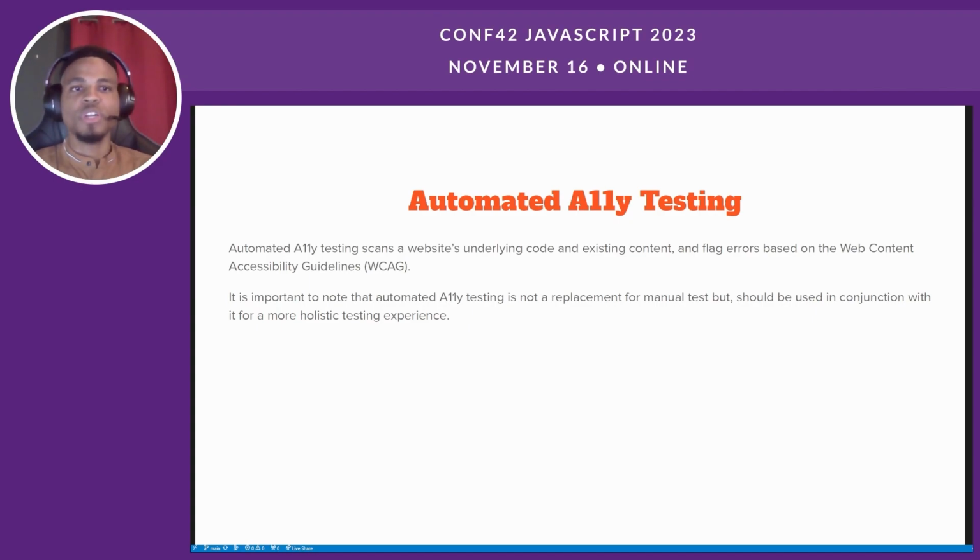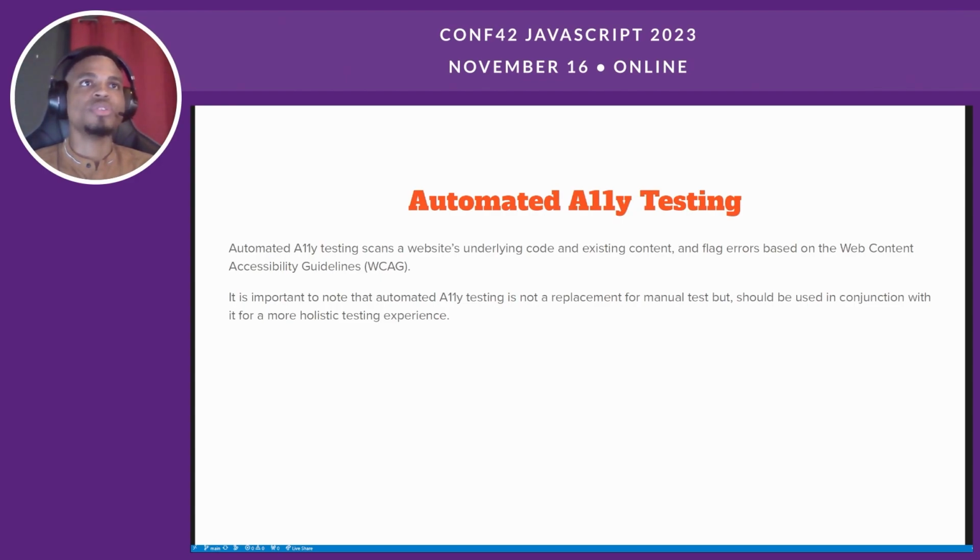So, with the general understanding of what accessibility testing is, the next question to answer is, what is automated accessibility testing? Automated accessibility testing scans a website's underlying code and existing content and flags errors based on the Web Content Accessibility Guidelines.